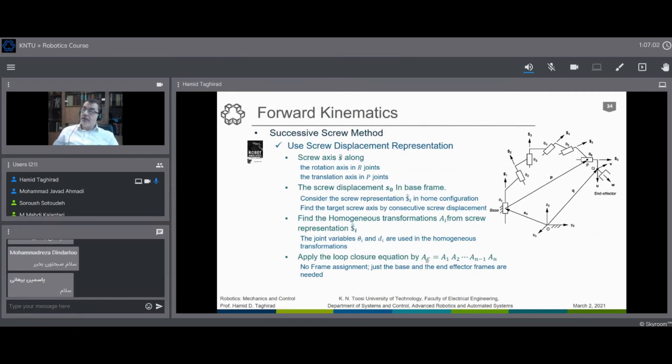In terms of matrix, the homogeneous form. I call it A here just to make a difference between what we have before and here. This is exactly the homogeneous transformation we get for the end effector, but with screw representation. And this is the screw representation of each angle, each joint, that can be found together. And we have a successive one, A1, A2, A3. As you see, we go from A1, A2, A3 to the effector, and we find the loop closure.